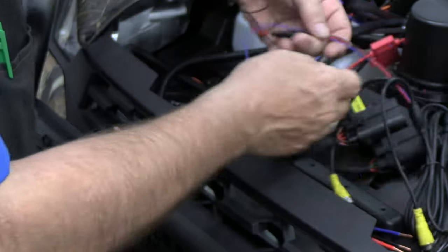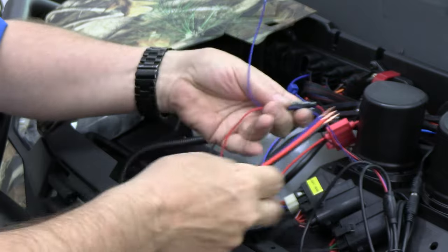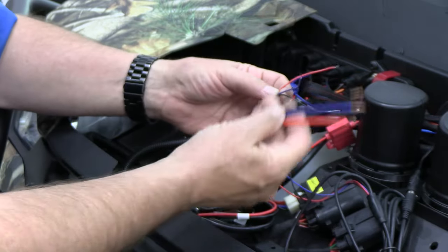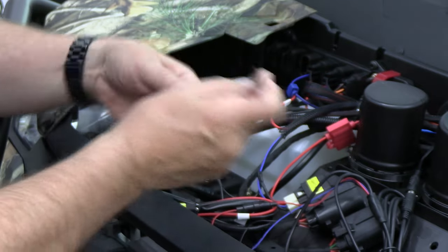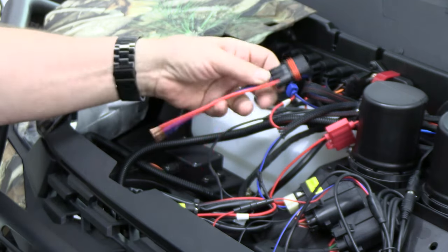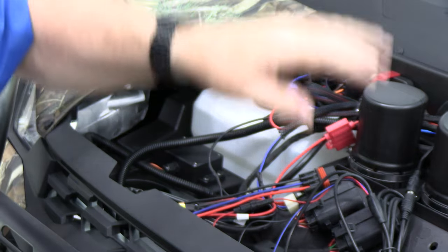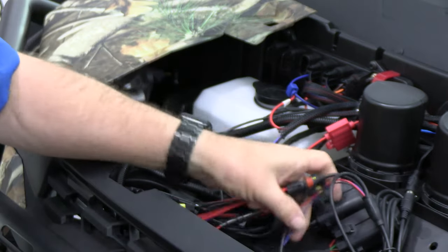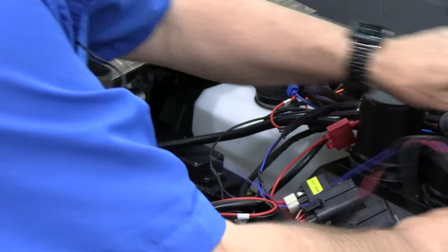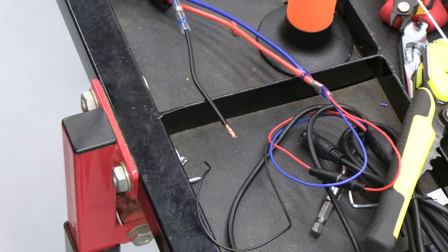Then from this wiring harness are three colors. So here from the wiring harness are these three red, black, and blue colors that correspond to this. We're going to connect these, and this will fit into the fuse bar here, making our power connection. So right now we need to mount and run the rear camera cable. Connect this, so we've got power. We'll have our cords placed into a more organized fashion.